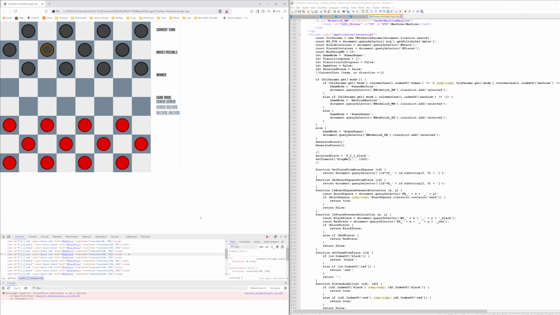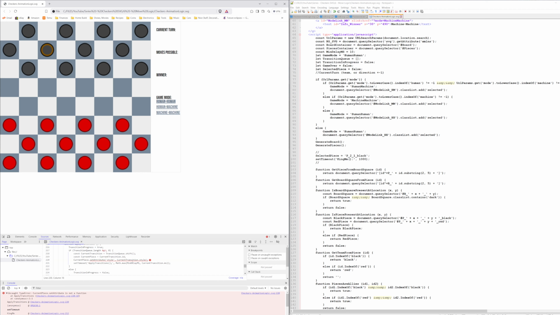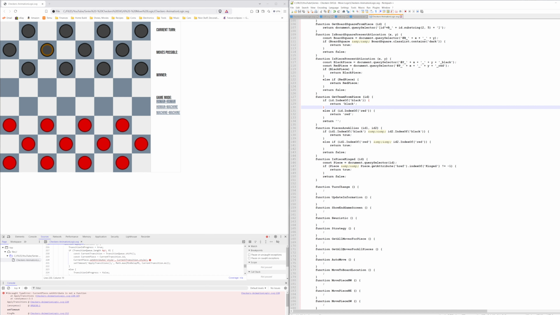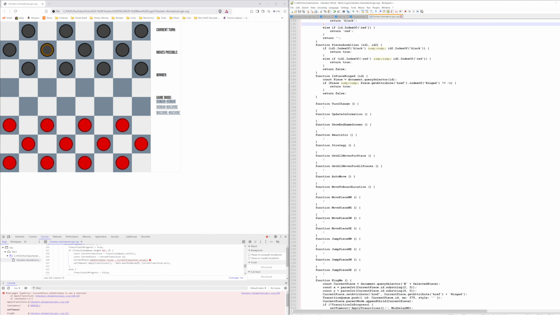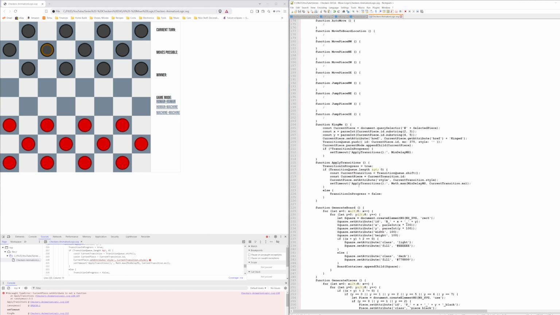Okay. I must have misspelled something. Set attribute is not a function. Let's take a look at that. So line, current piece dot set attribute. Oh, right, because we don't want the ID.